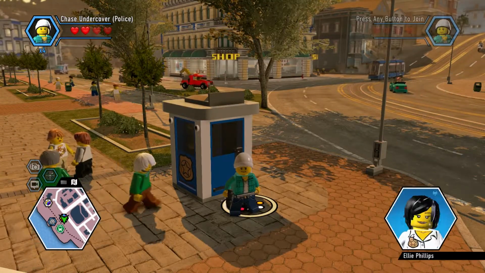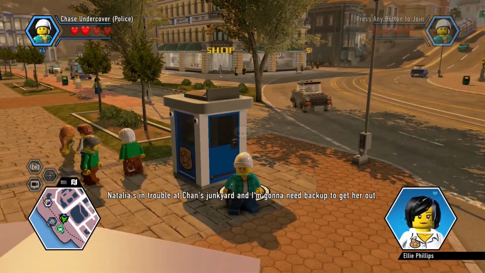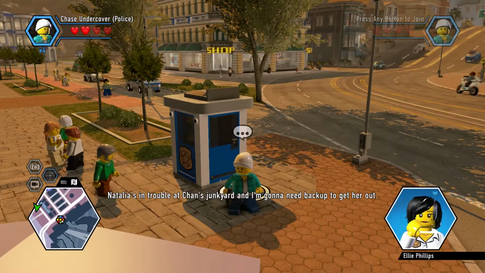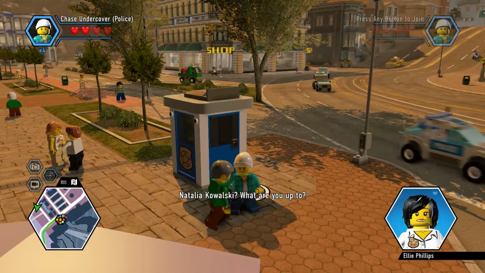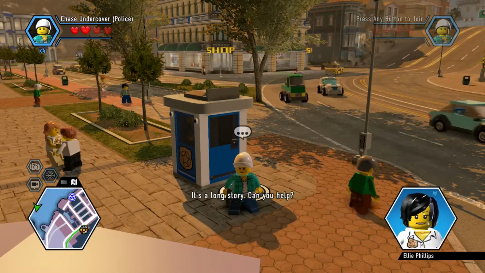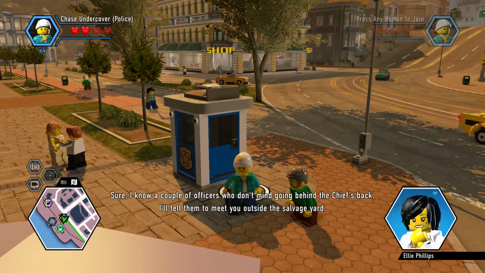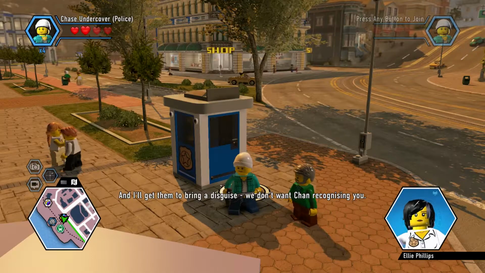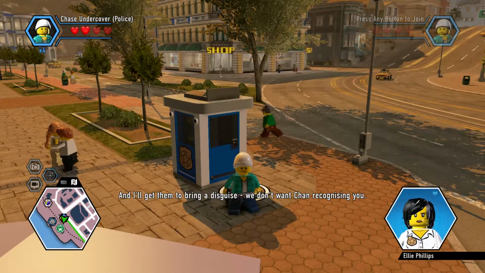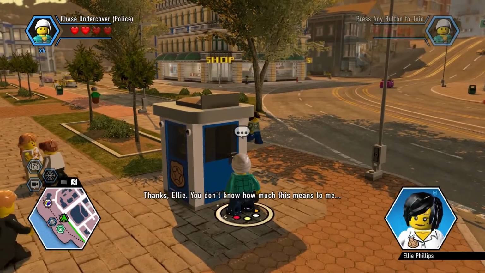I love this place. Ellie, I need a favor and the chief cannot know about it. Name it. Natalia's in trouble at Chan's junkyard and I'm gonna need backup to get her out. Natalia Kowalski? What are you up to? It's a long story. Can you help? Sure. I know a couple of officers who don't mind going behind the chief's back. I'll tell them to meet you outside the salvage yard. And I'll get them to bring a disguise. We don't want Chan recognizing you. Thanks, Ellie. You don't know how much this means to me.